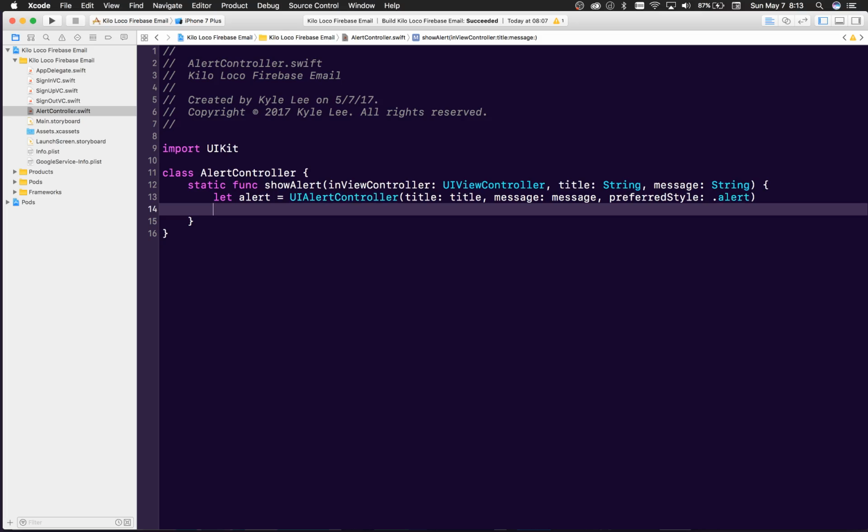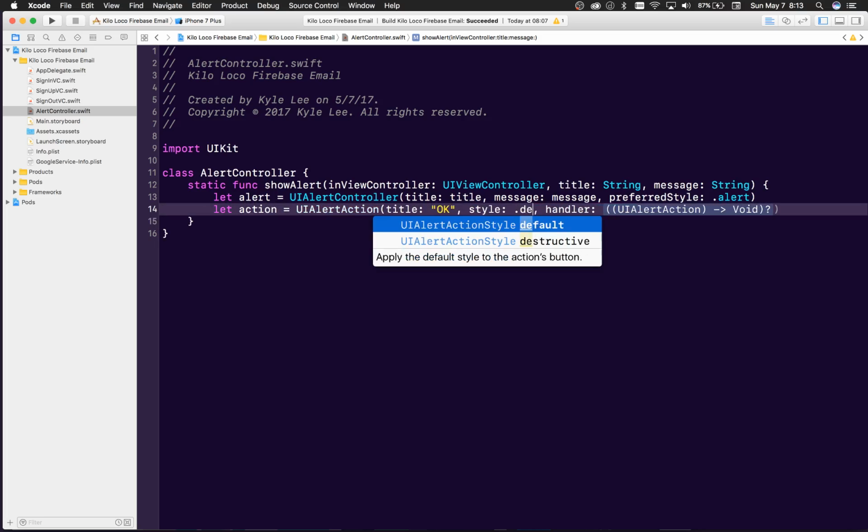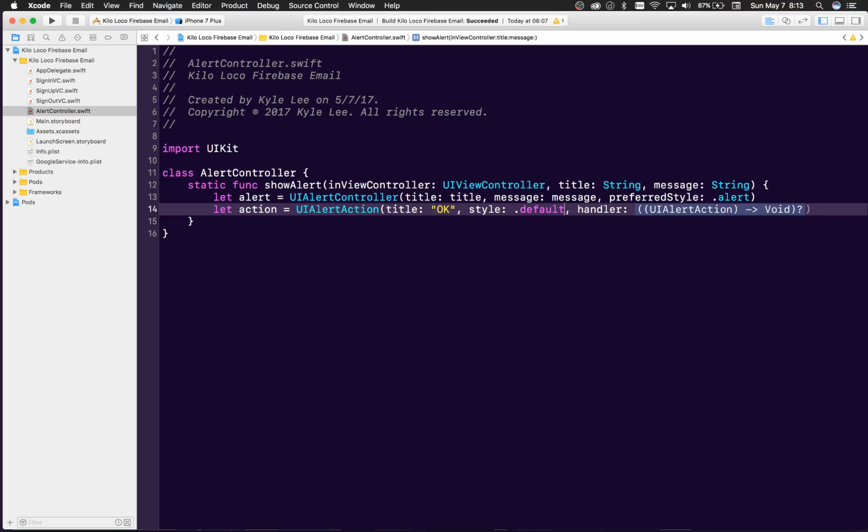And then we need an action. So let action equal UIAlertAction. Initialize this with a string, and we'll just say okay, whatever. And then this will be .default. This will be just your default type of action, and we're not doing anything after we press this button, so we're just going to say nil.